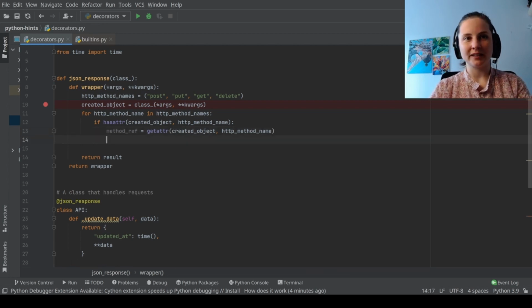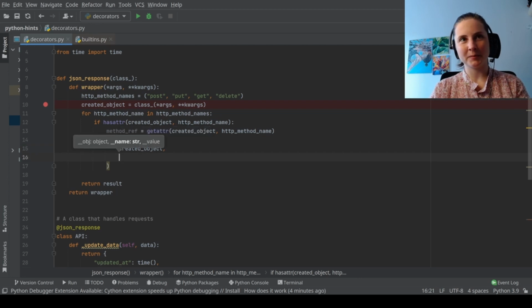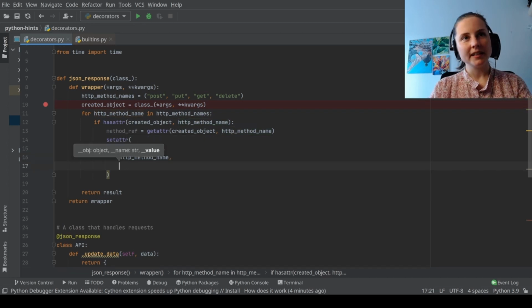So let's go ahead and do this. setattr. What does setattr receive as parameters? So first of all, our created object, because we have to somehow find the method on the object. Then you've guessed it, we're going to do HTTP method name. And here, as the third parameter, we actually specify the new value of this attribute.